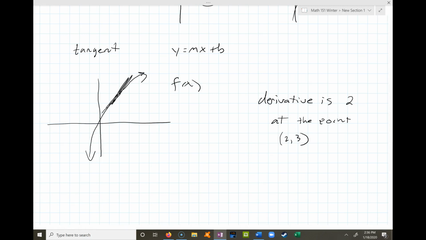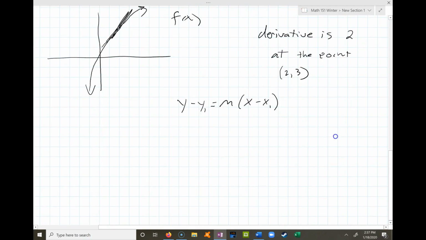The cool thing is, because the tangent line represents the slope at that point, that means the slope at that point, or the instantaneous rate of change, is the slope of the tangent line. So if I wanted to write the equation of that line, I'd use this handy little equation formula. Maybe you've seen this before, maybe you haven't. This is the point slope form of a line, because I'm just trying to write a linear equation. So I'd go y minus the y coordinate is equal to the slope times x minus the x coordinate. And that would give me the equation of the tangent line.